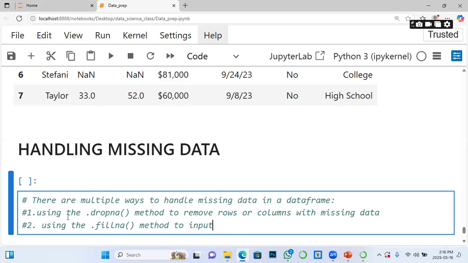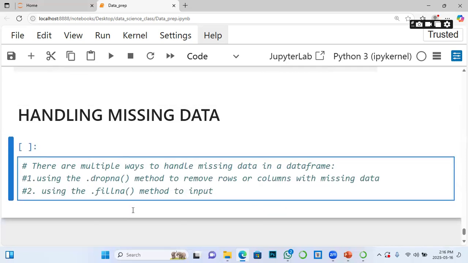Where you want to delete, you use dropna. Where you want to replace or impute, you use dot fillna to impute missing data.